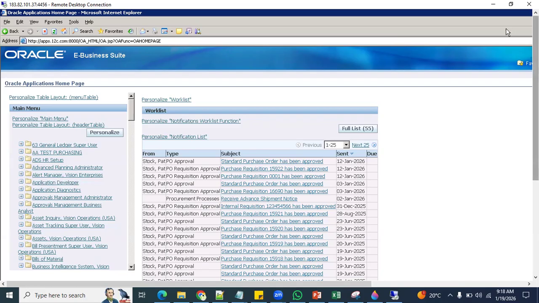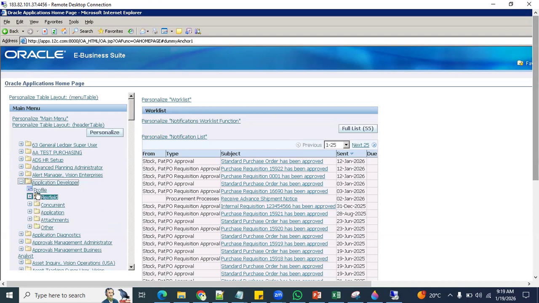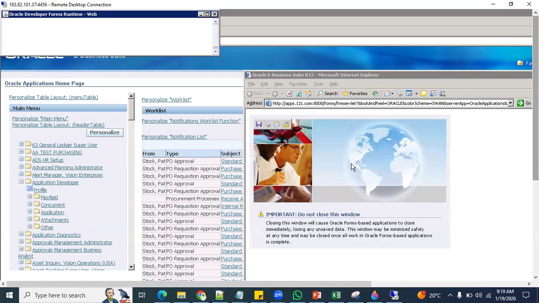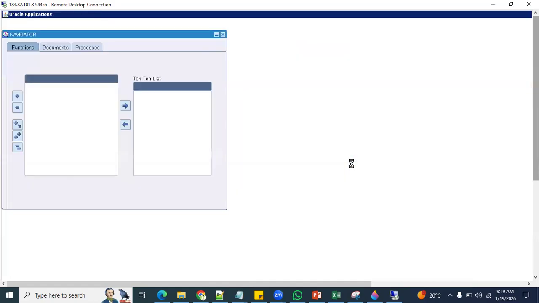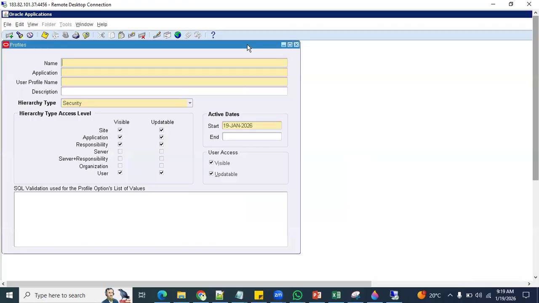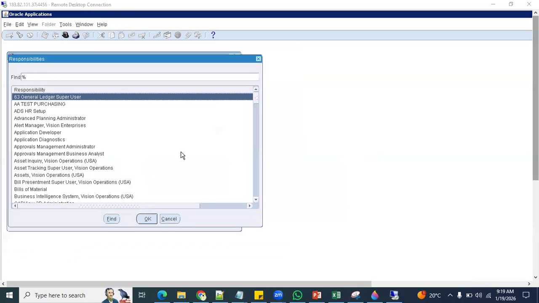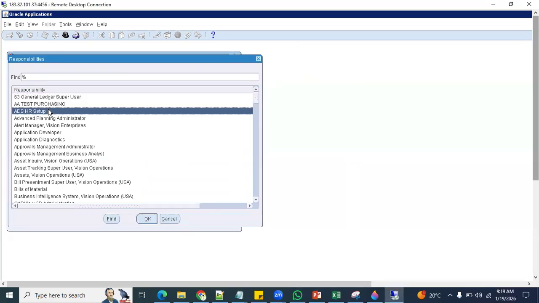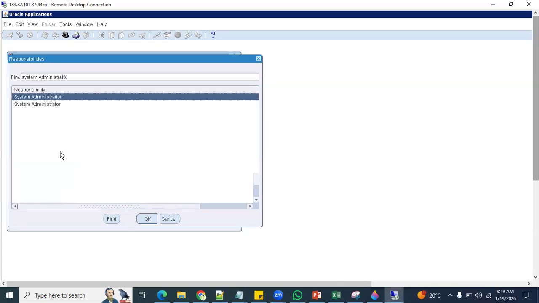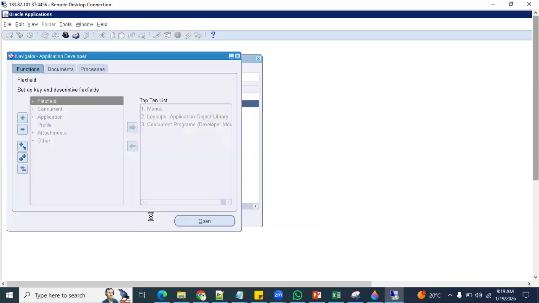So, I'm connected as the operations user. First, to open any one of the applications, just open any one of the pages. Go to the admin part.